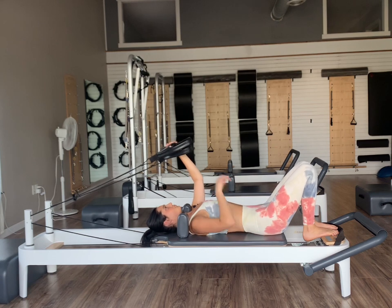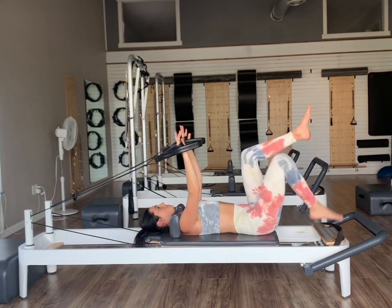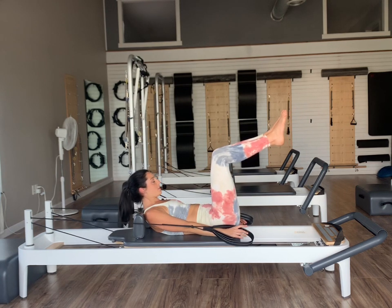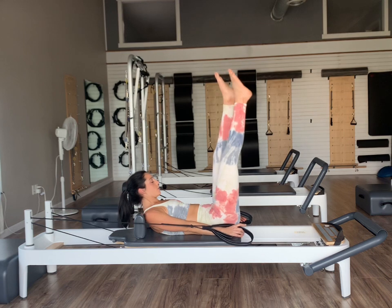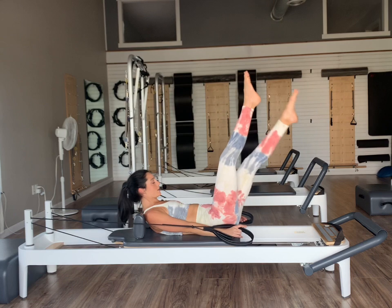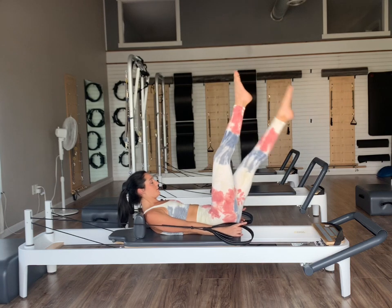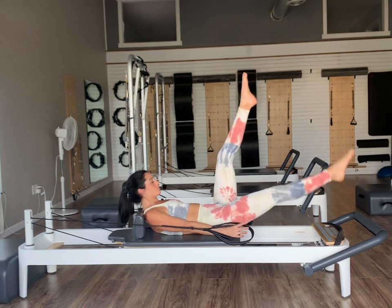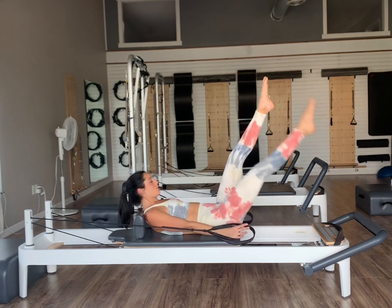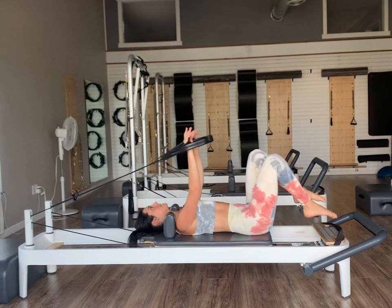One more thing — keep those short loops into our hands. Knees draw right back up into tabletop position. On our exhale, press and curl ourselves back up and hold. Extend both legs up to the ceiling. On an inhale, lower our right leg down towards our foot bar, exhale use that right oblique to lift. Inhale, lower the left leg, exhale lift. Lower and lift. Let's do three, two, last one. Bend the knees, arms up, head down, and just relax our feet.